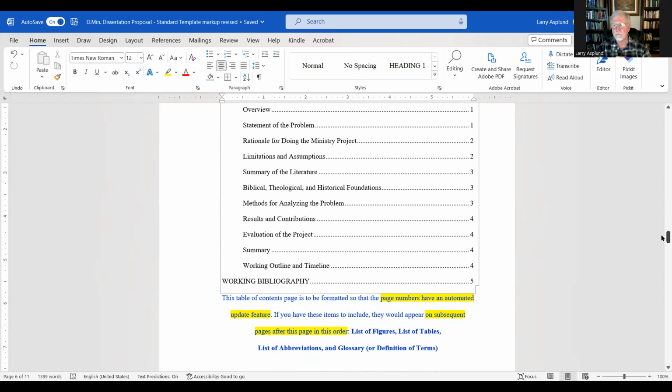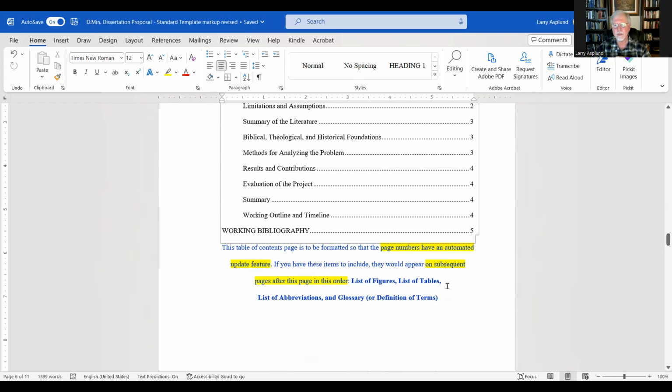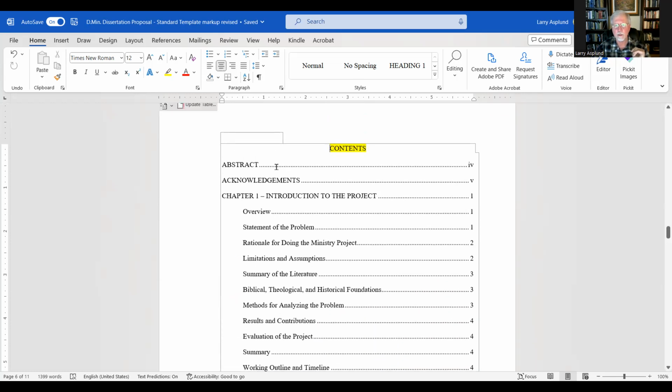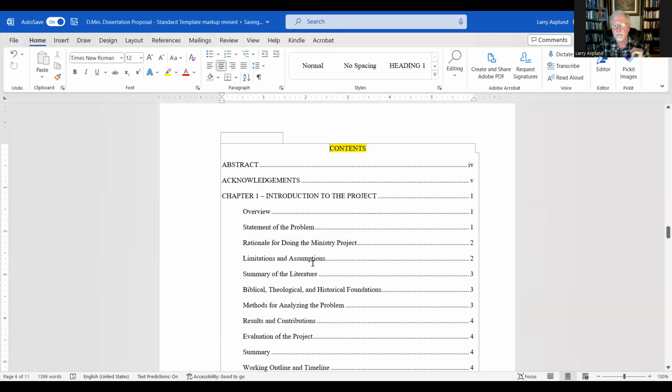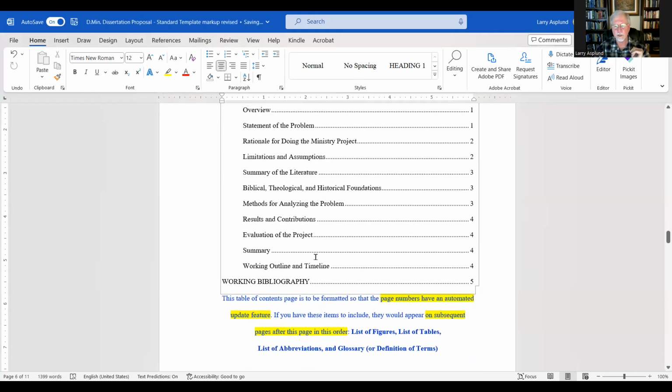So I would not mess with the table of contents. It's really hard. If you mess it up, it's hard to fix it. So basically you have to go back and erase it and then try it again. It's best just to leave it alone, frankly, because it's designed, except for updating the words, you know, click up here, update the table, update the words. That you're going to do at the end. But other than that, I wouldn't mess with the table of contents.